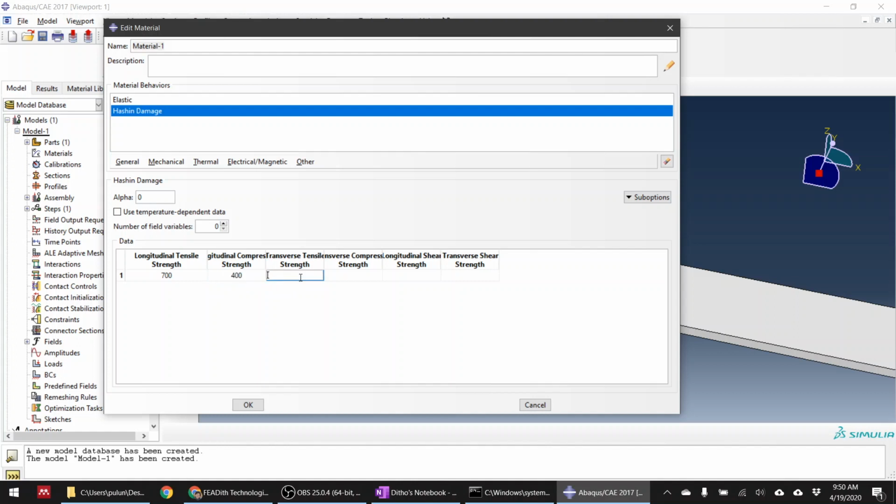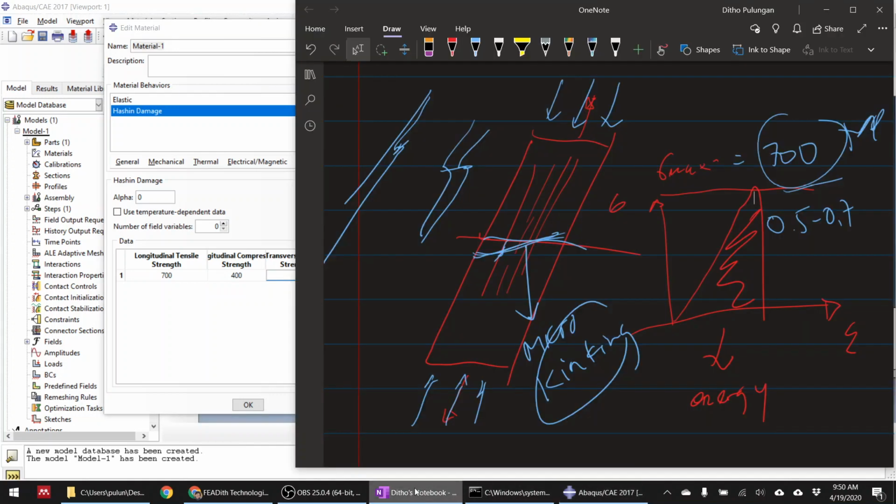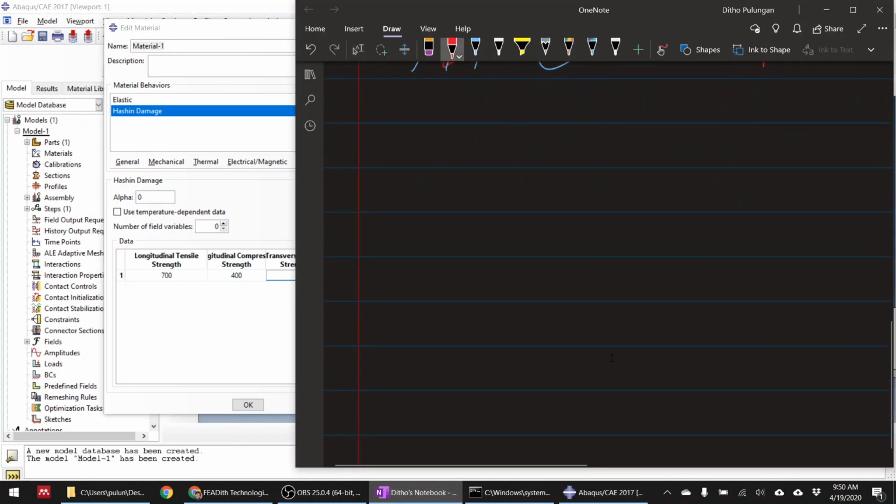And then the transverse tensile strength, let me explain again a little bit. Imagine again, this is a composite, and this is the fiber direction. Previously, we pulled in the fiber direction. Now, the transverse tension is in this direction.